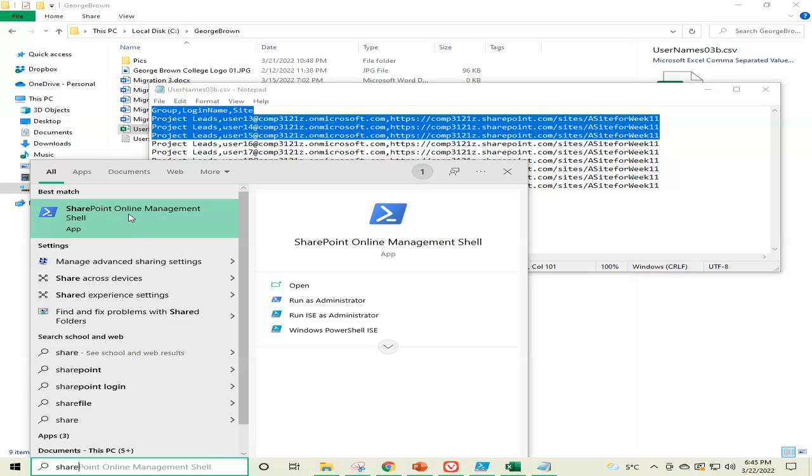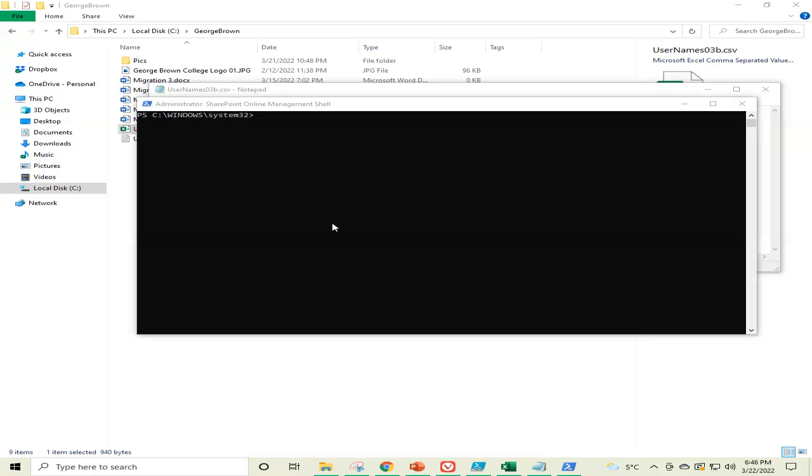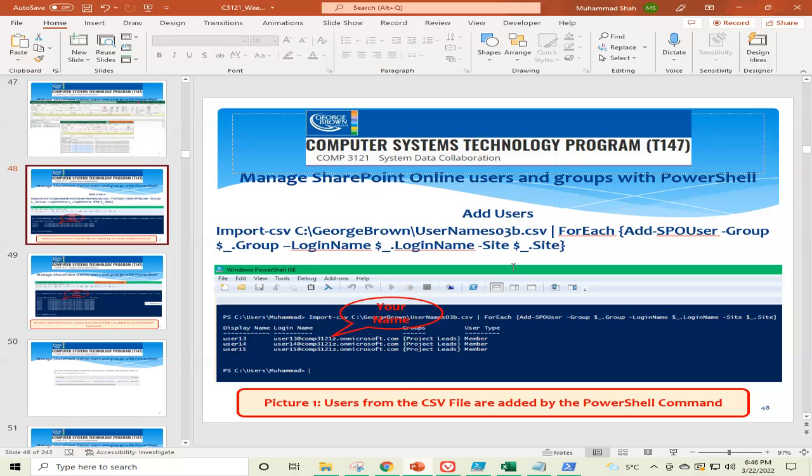This is the shell similar to PowerShell. Let me click on it. When we install this one, the libraries also work from the PowerShell. If I click on Run as Administrator, it will start another window. It looks like this. See, the administrator SharePoint Online Management Shell. Same commands we can execute on this one just as we execute from the PowerShell.